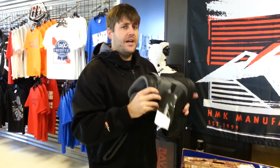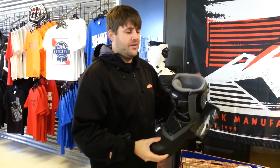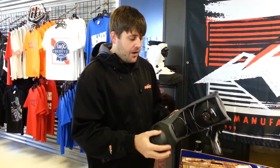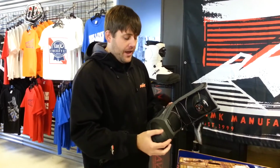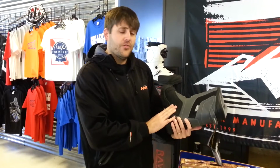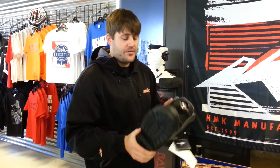The closed cell foam is nice because it doesn't absorb moisture like an open cell foam does, so the boot dries out fairly quickly, so you don't really have to worry about being able to remove the liner and dry the boot out from a sweaty foot. The Sympatex membrane is built into this boot as well, so it's waterproof and breathable. It also has rubber toe overlays. It's tripled up on the inside with leather for protection of the boot, so it holds up a lot longer. It does not have the Vibram sole, but it's a little bit lower price point boot, so that's where you save some money.